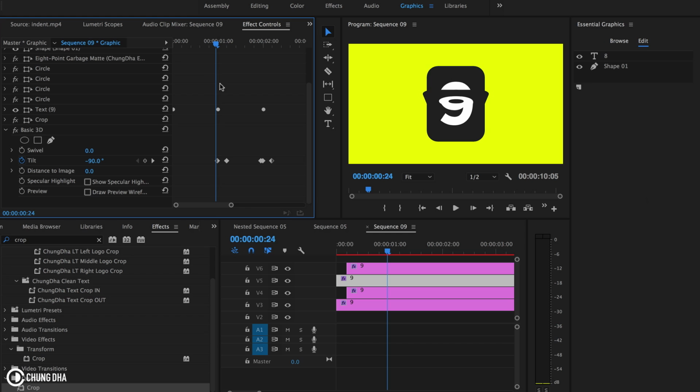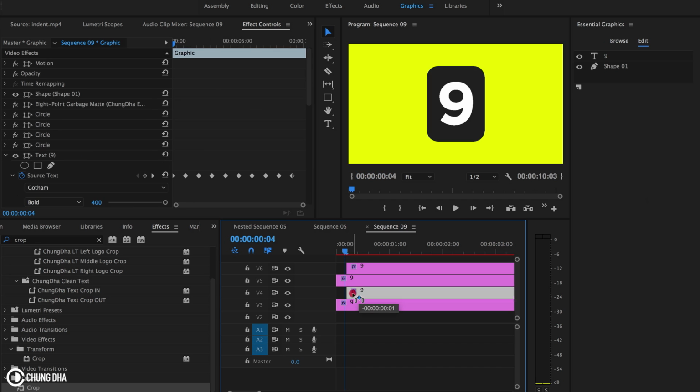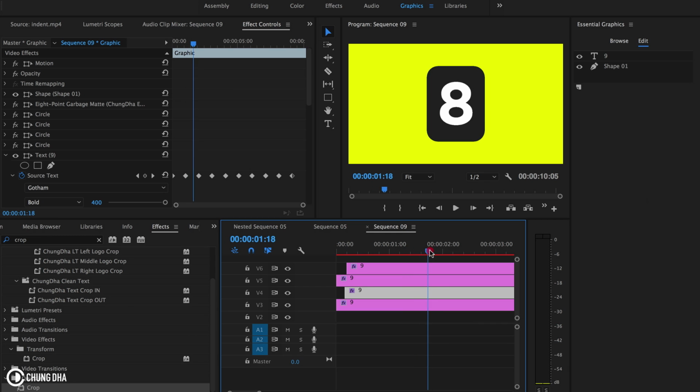Okay, there's a 1 frame difference I need to fix here. Literally, this needs to move 1 frame. That's also not enough. Oh wait, no, that's not that problem. It's here.